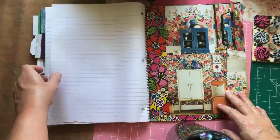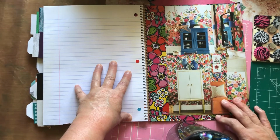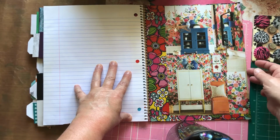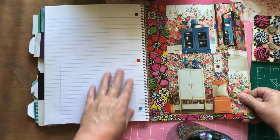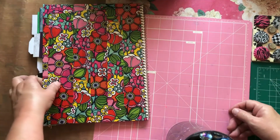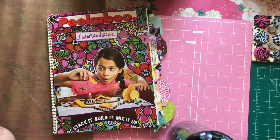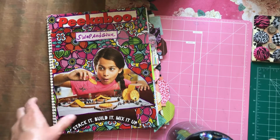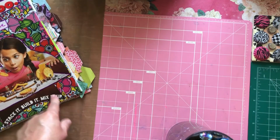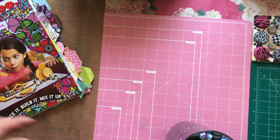And then the very last page, which is just one page, which you see I decorated on this back flap of my notebook. And so I'll do one little something other here. And then, y'all, that book is going to be filled up. And I will have to get me a new glue book to do my swap and glues in. Oh my word, I can't believe it. I thought this was going to last me longer than that. But oh well.